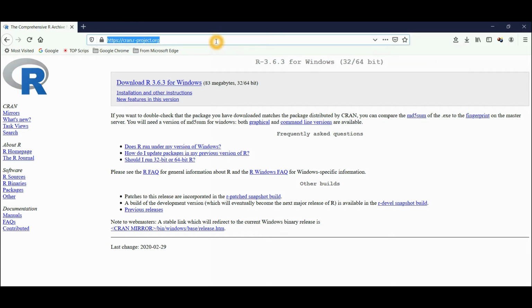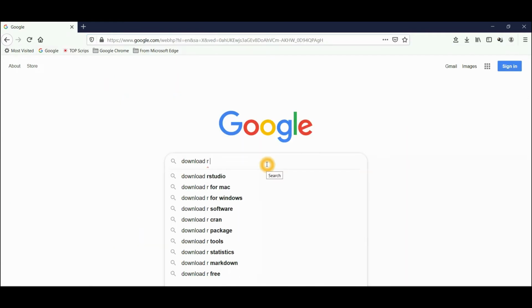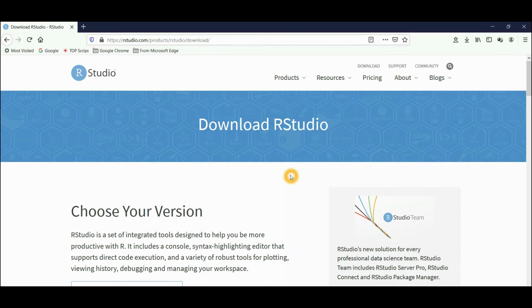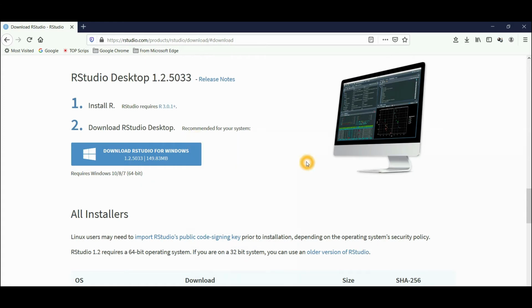It's done. Now let's download RStudio. It's the IDE for R. So type download RStudio and select the first link. You have a paid version and a free version also. So select the free version for our demo.